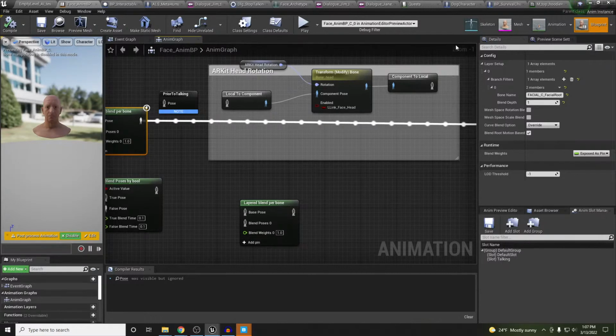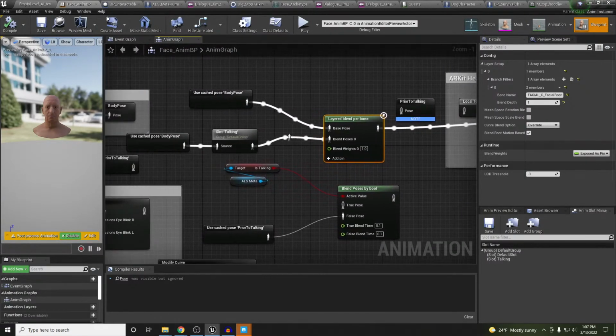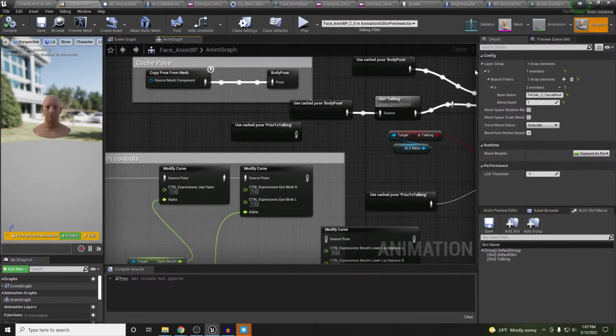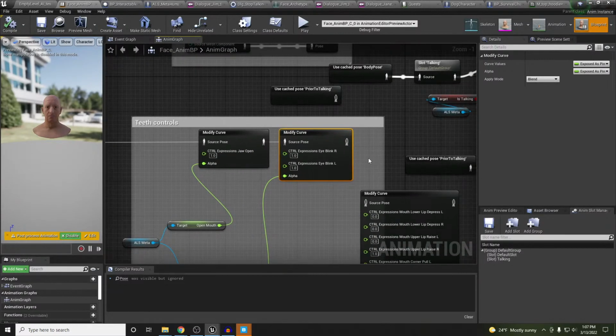Right now it's pretty static with these animations, but I don't see why you couldn't just add that in, and that would just be through one of these modified curves. And again, you would have to go through them.